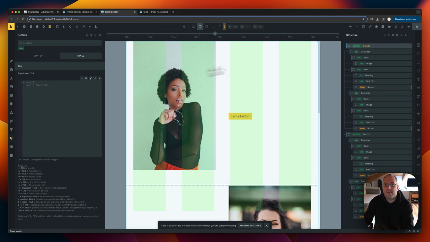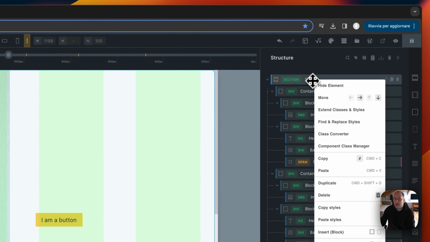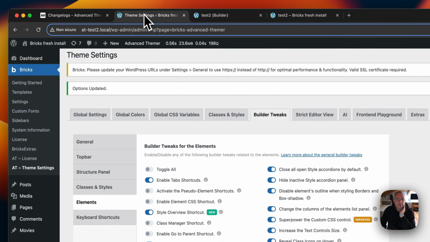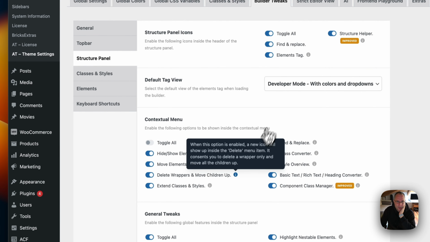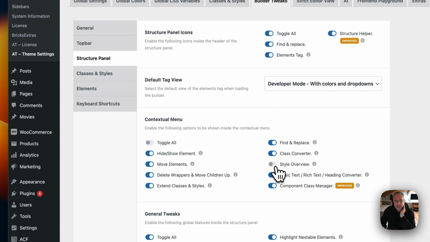This is an alternative to the contextual menu, so it's the same thing as right clicking on your element in the structure panel, and I don't have it here because I believe I disabled it. But normally if you go to the structure panel, you have the option style overview here, that I disabled.